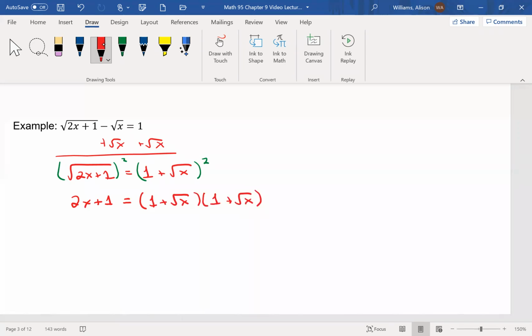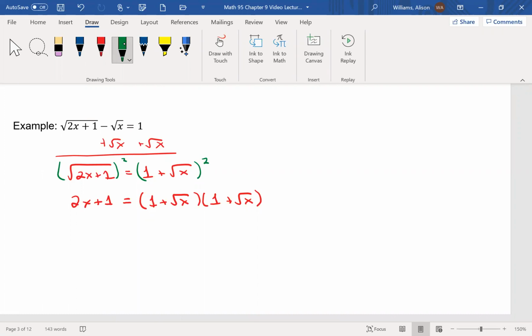I hope you notice I'm using square root and radical interchangeably. Radical is the more general term, where square root is when we're specifically working with an index of 2. So if this had been a cube root, I could call it radical also. All right. So radical is the general term, and I switch between them because I want you to get used to that.